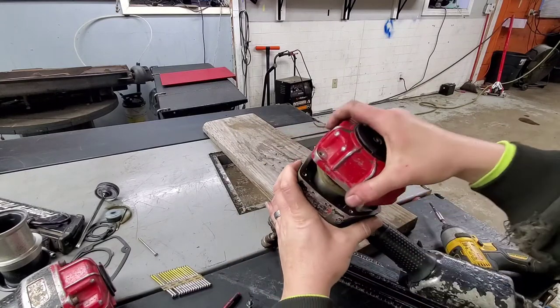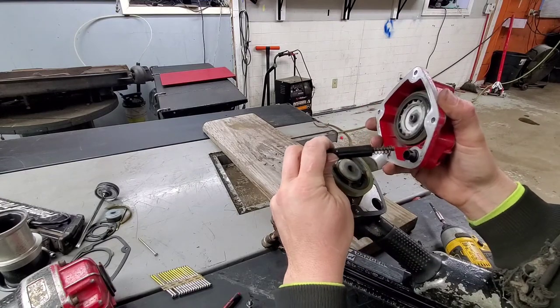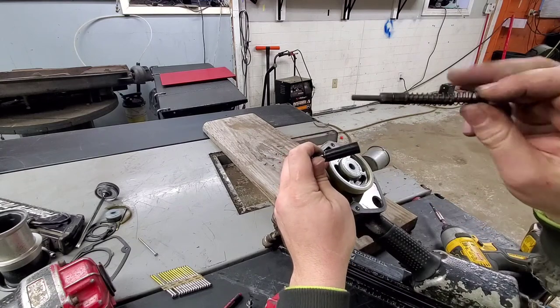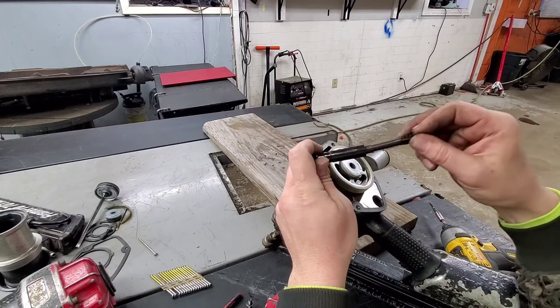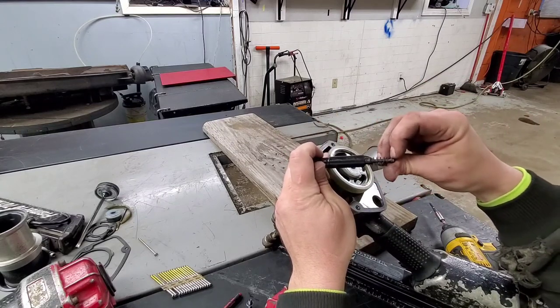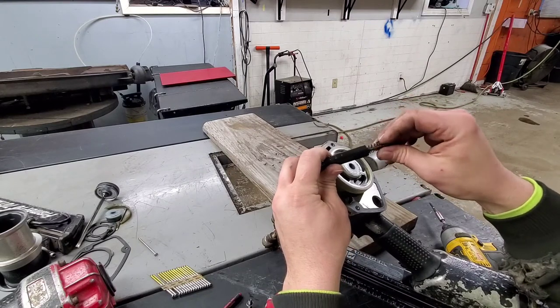If you notice, when I pulled the other one up, the trigger came all the way with it. This is a trigger assembly. It does come apart into pieces. You just pull it apart. But if you look at the O-rings in there, that'll show you if they're bad or not. A lot of times they'll get completely crusty, or to where they're completely falling off also. But these look just worn out.